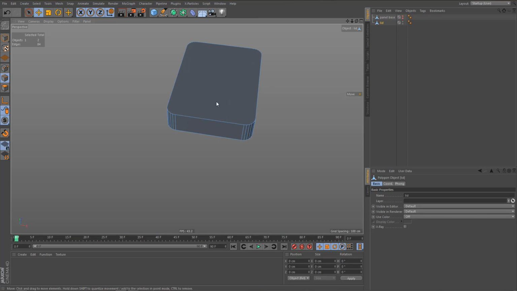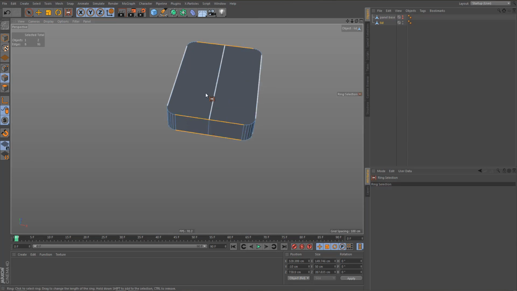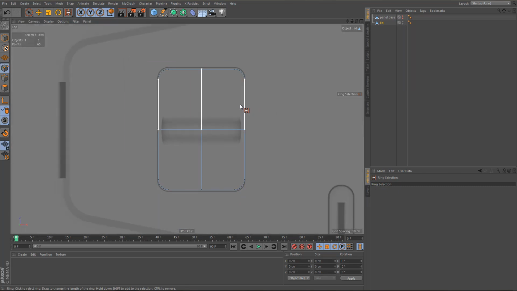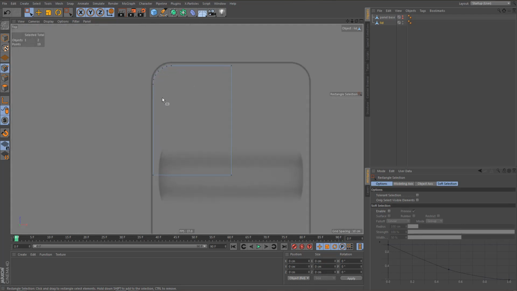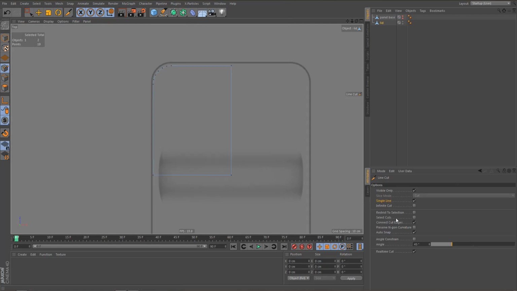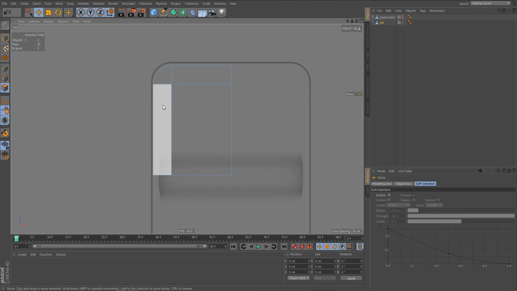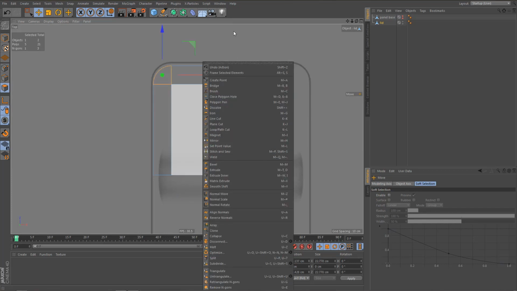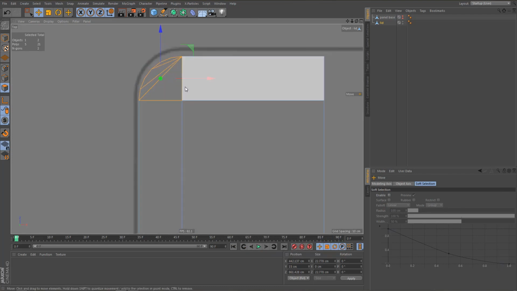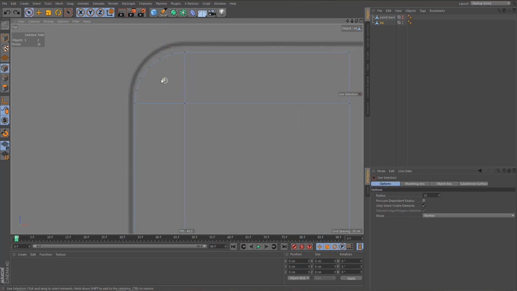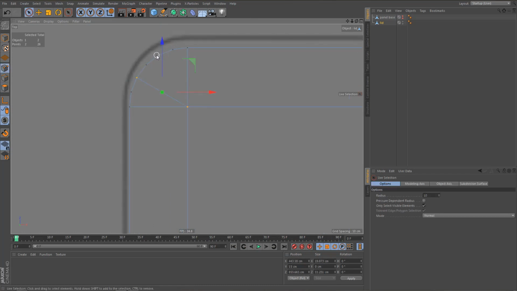And this lid is symmetrical, so before I add the details, I'm going to connect the edges here. And we can delete all of these points and just work on this area here. And I'll just make some cuts to get rid of the n-gons. So I'll just remove this one. And that didn't work so well. I'll just undo that. And I'll connect the points manually like this.